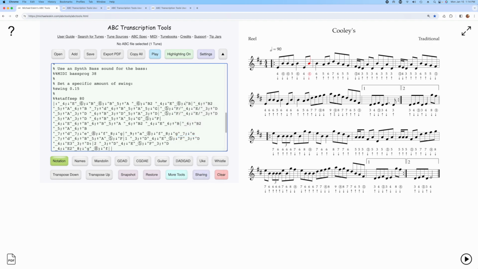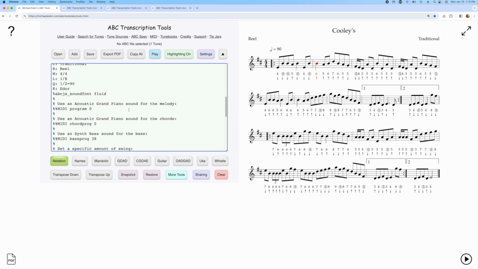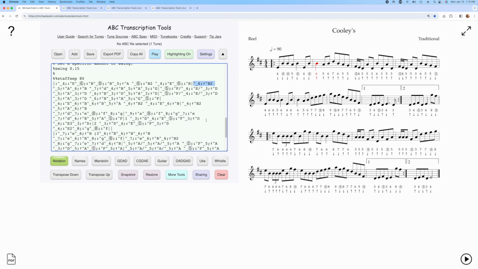So this makes it very easy to just walk your way through the tune. You can just click on any note, and it shows you the ABC. You can make the changes you want. If you need a character that isn't already there, you can grab it from the template and use that to paste into the ABC. So again, I just wanted to show you how easy it is to edit the automatic tablature for the BC and C#D box, and I hope that you will find this useful.